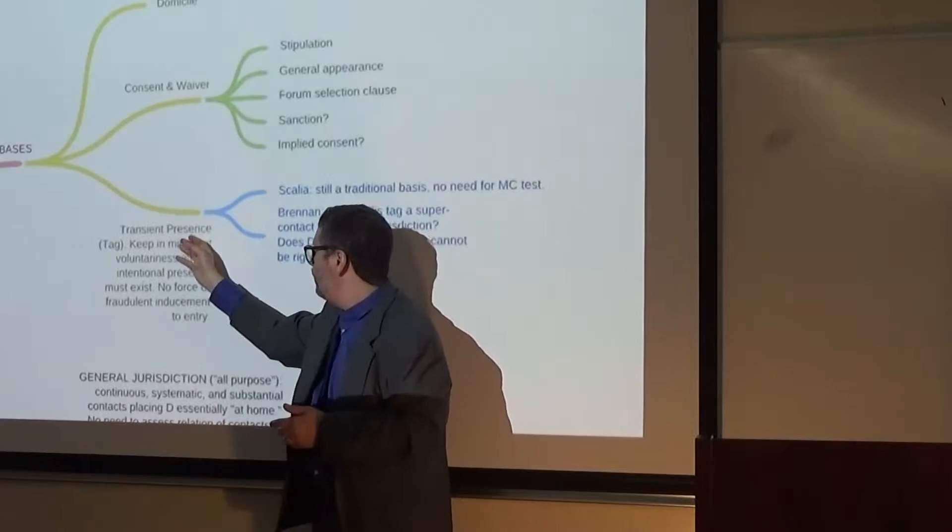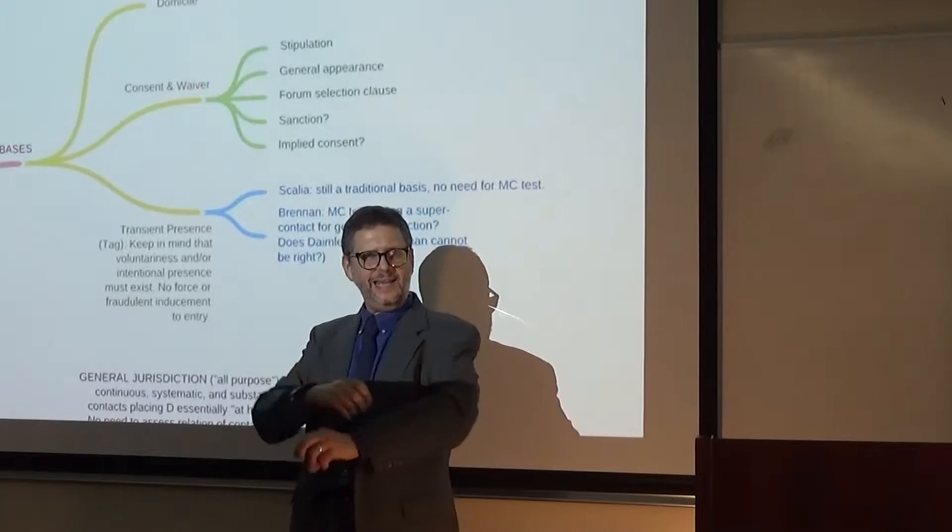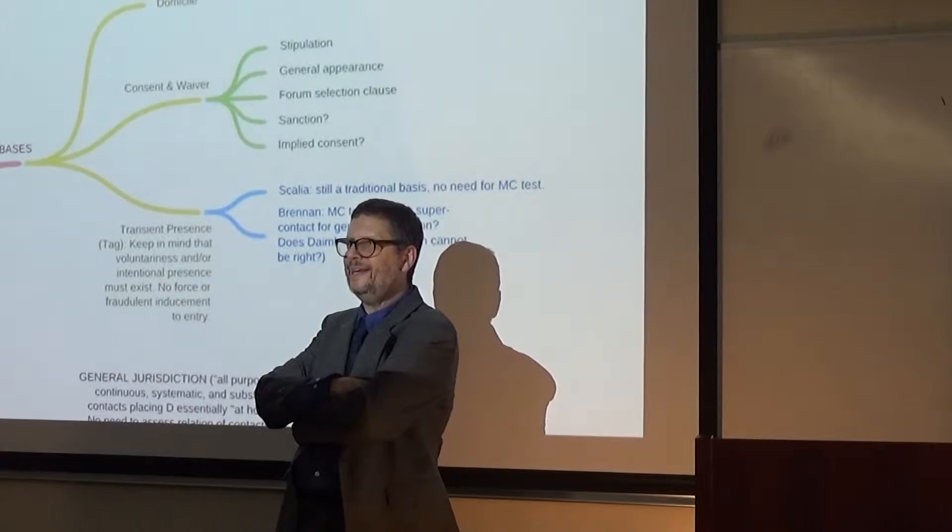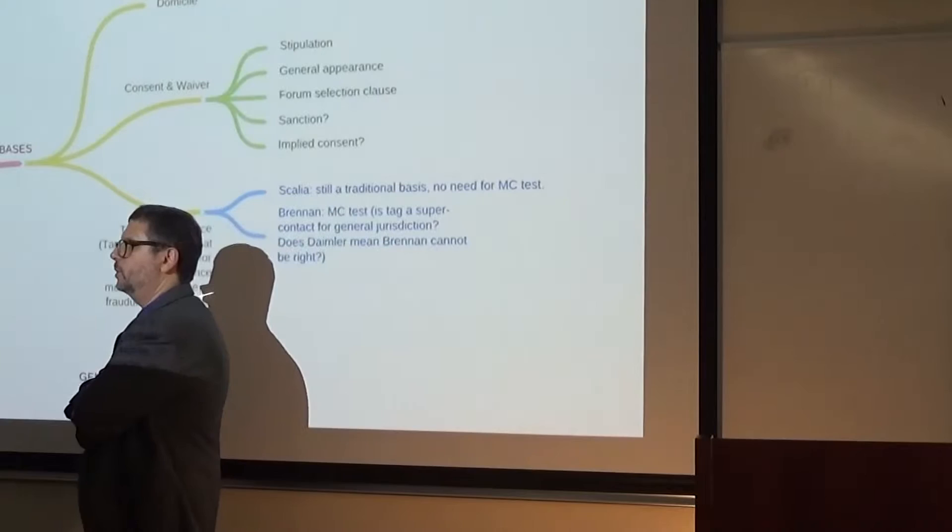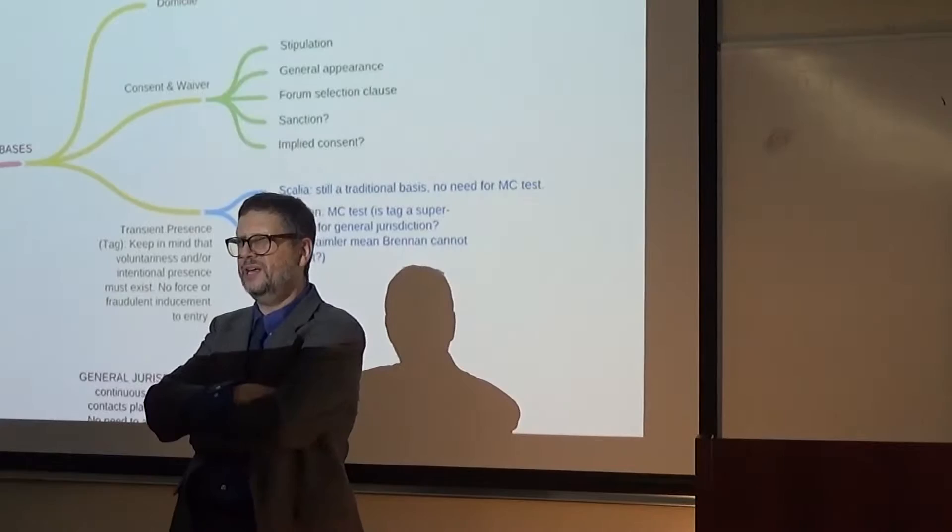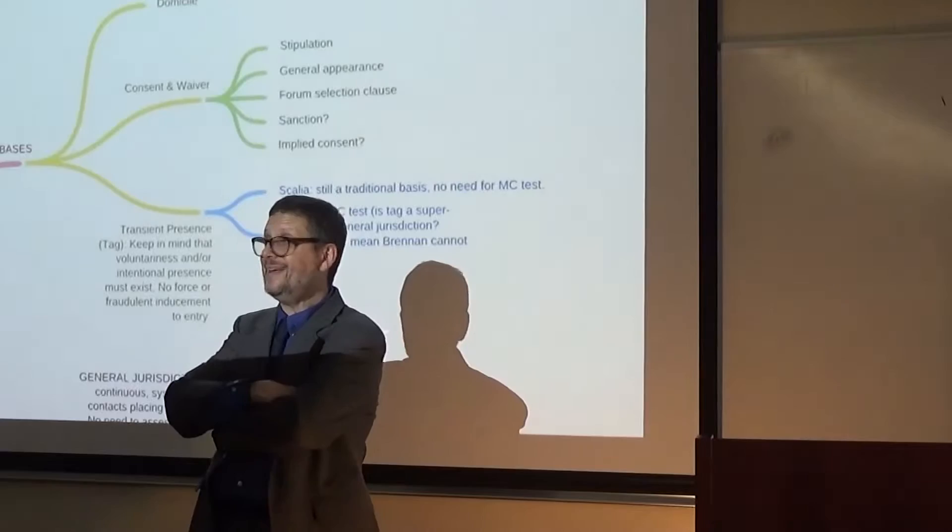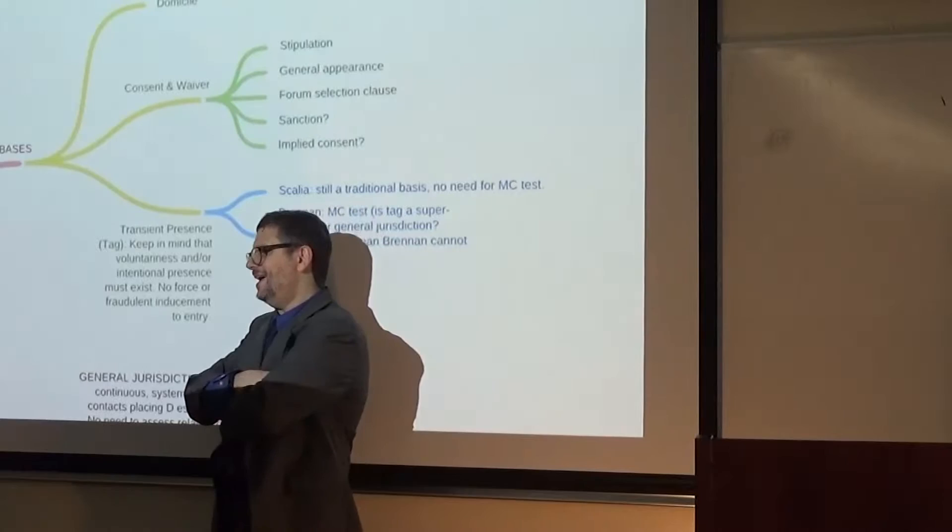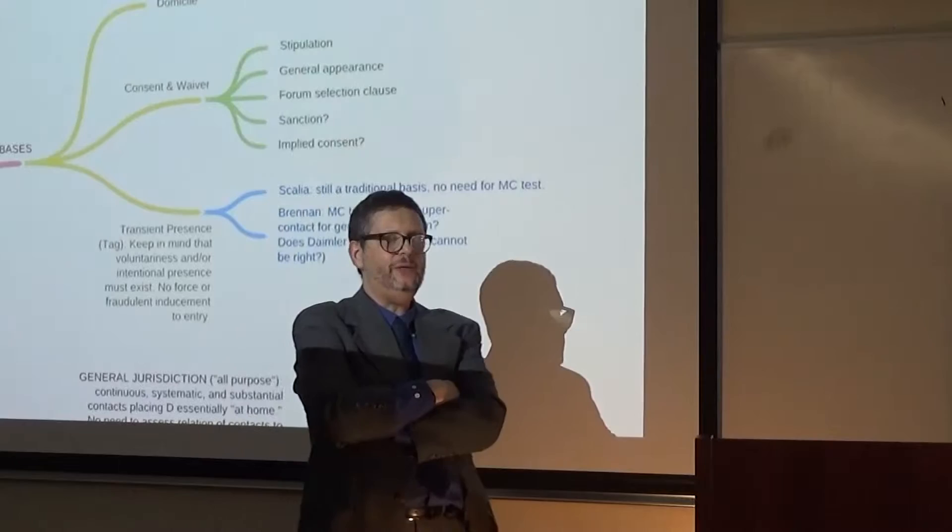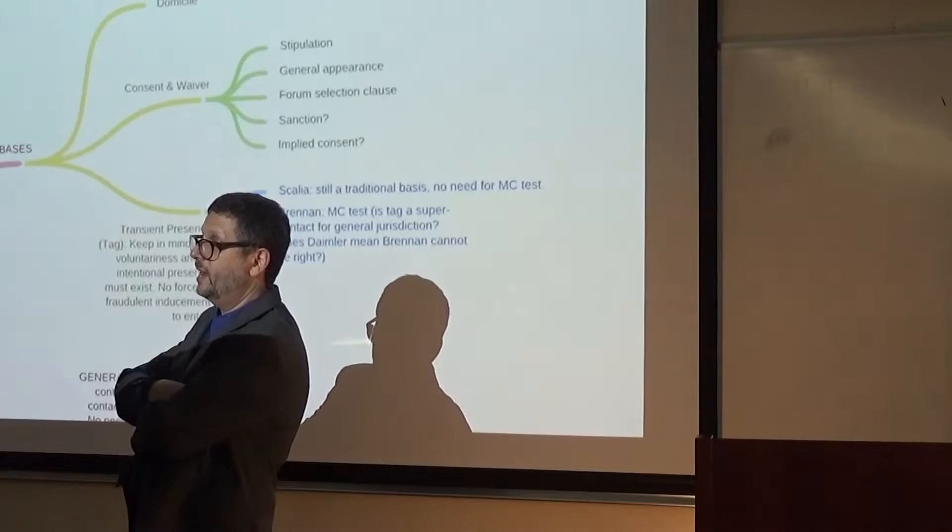Something more complex is tag jurisdiction. I suspect that you won't be tested in the MBE on the complexities of tag jurisdiction because in the Burnham case, the Supreme Court split unable to come up with a legal explanation for when and whether tag jurisdiction is appropriate. You remember that case when Mr. Dennis Burnham was getting divorced from his wife and he goes out to California to visit his kids and do some business. He takes his daughter for a couple days to Los Angeles or San Francisco, and when he takes the young girl back home, he's served with papers. The question is whether that tag being served personally with papers is enough for P.J. And a number of justices, but not five, held the tag is traditional, the tag is historical, the tag is still good without looking at minimal contacts. Brennan, with three other justices, says, no, you've got to look at minimal contacts, but Brennan thought three days in the state was enough.